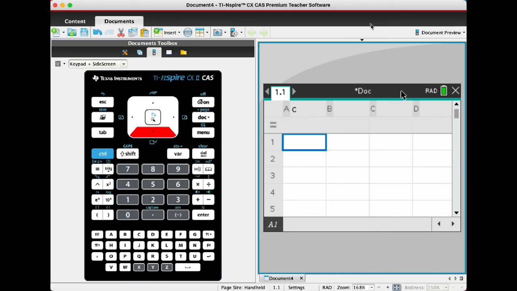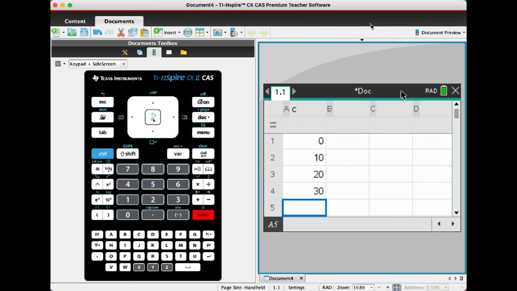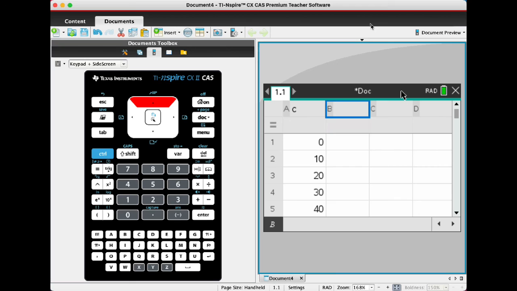Then I'm going to fill in the numbers that we have for the table for the top row. 0, 10, 20, 30, 40, 50, 60, 70, 80, 90, and 100. Now I'm going to move up to the top of the second column, and I'm going to call that F for Fahrenheit.